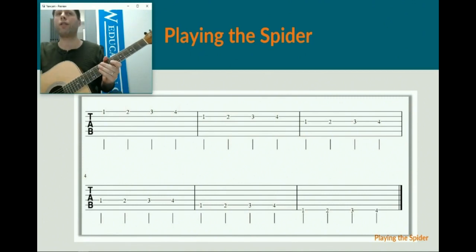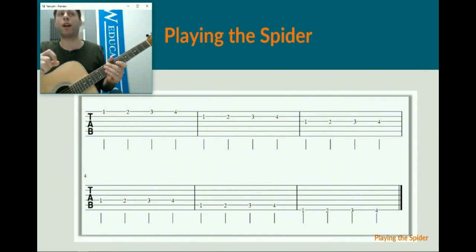You're going to see on the screen a 1, 2, 3, 4, and then you're going to see the circles appear on the note that you're supposed to play. Remember what we learned back in lesson one before I continue. This string here is the high E string. That's what we started doing with this exercise. Then we move on to the B string, then the G string, D string, A string, and then the low E string. Okay? So, y'all ready for this?